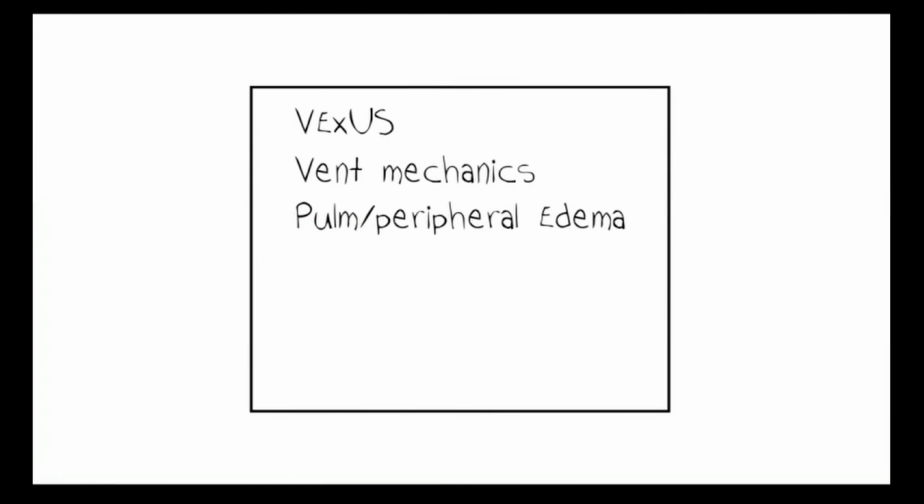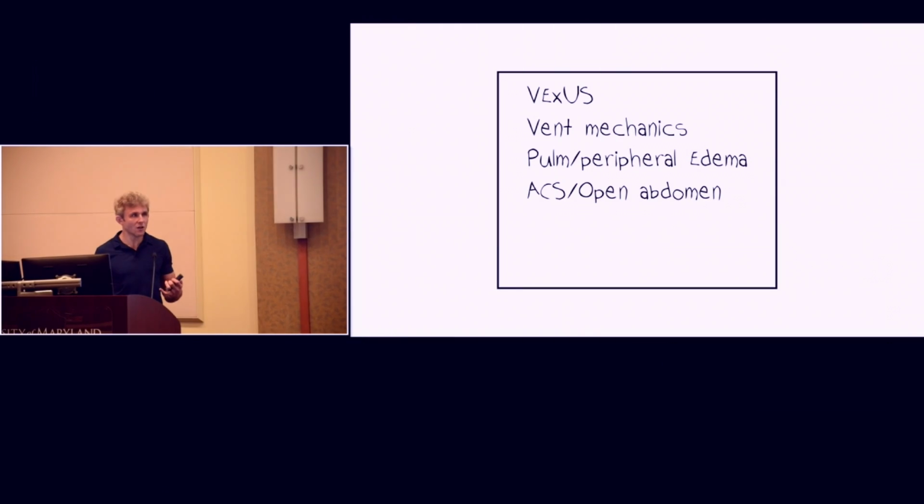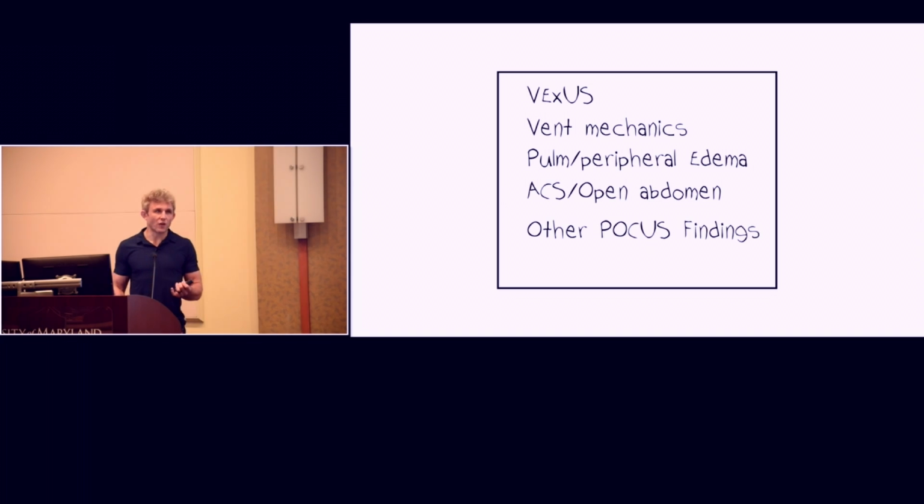And then pulmonary edema. Again, you can listen to the lung for crackles, but obviously we have more technology at this point, and ultrasound is fantastic at looking for B lines and pleural effusions posteriorly. And then other stuff, ACS, abdominal compartment syndrome, is a big one, an end result, but simply patients with open abdomens that you're trying to go back to and the surgeons are trying to close, and they can't close because there's tons of gut edema, right? Same idea. Other POCUS findings: decreased LV function, your TAPSE is decreasing. All these things are signs that the fluid is starting to be a cause of a problem.